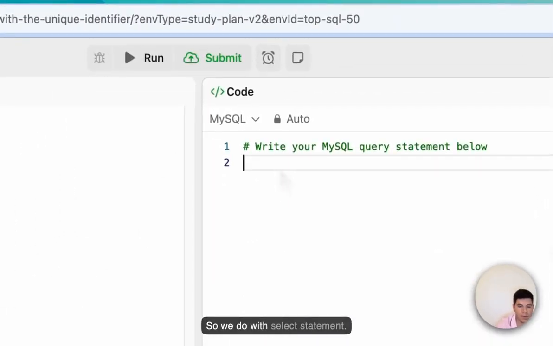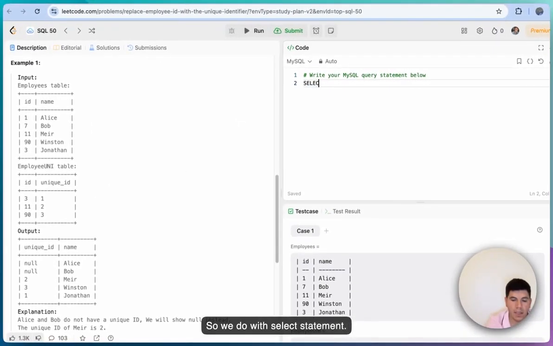We do it with a select statement. Since we have 2 different tables, in SQL, how do you select the corresponding column within a specific table? To do so, you can use a dot sign. So for example, if we give our employees table the name, for example, E, let's say, and the other table we call EU.